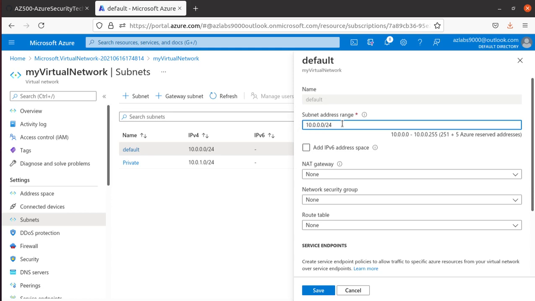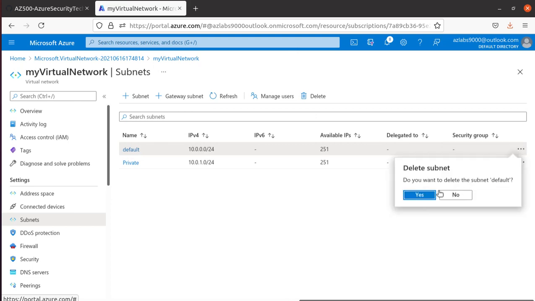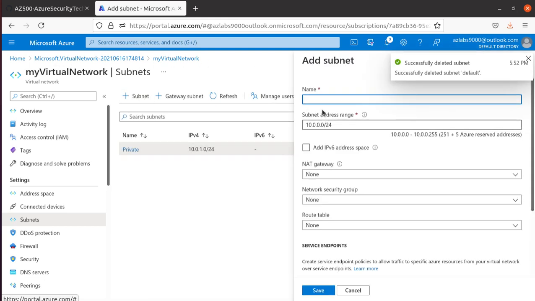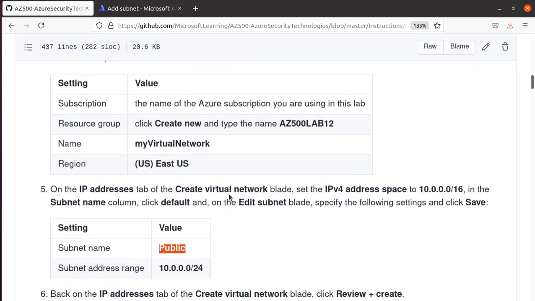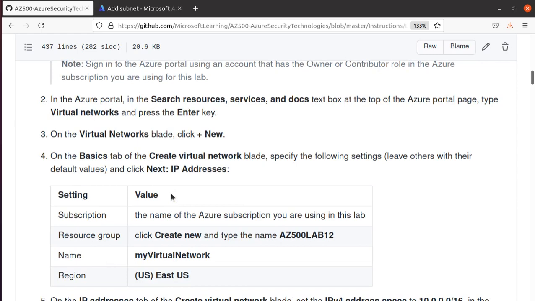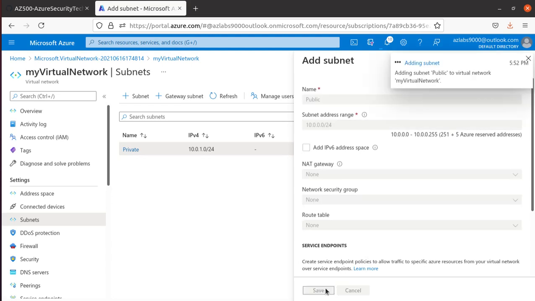Okay, so I'm gonna copy this address space and then delete the default one and recreate the default one, because that's how they wanted the other subnet to be named as. So let's just delete that one and just create the subnet and just call it public. And the public one, we don't have to do anything. We are not enabling any private endpoints or anything like that. So this one should be good, and that's about it. So we're just gonna create and hit save, and that should take care of creation of the public endpoint.